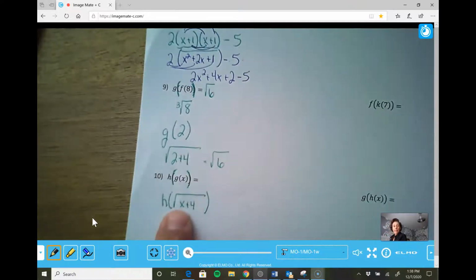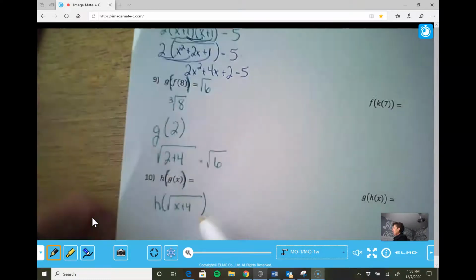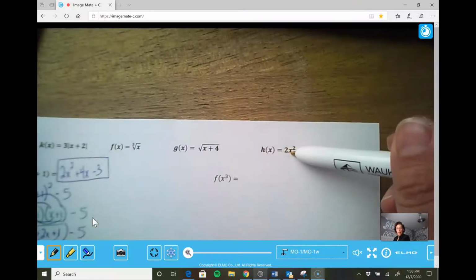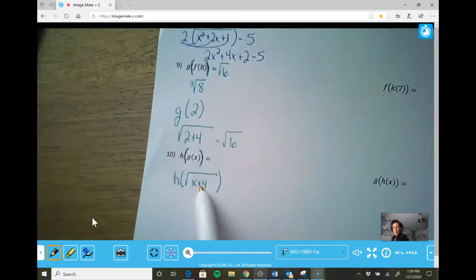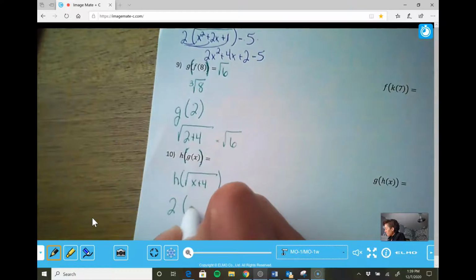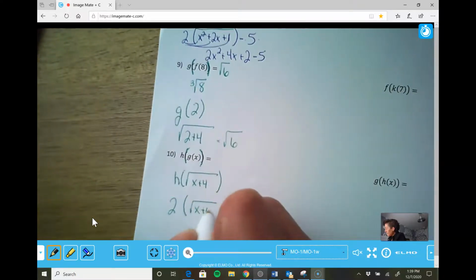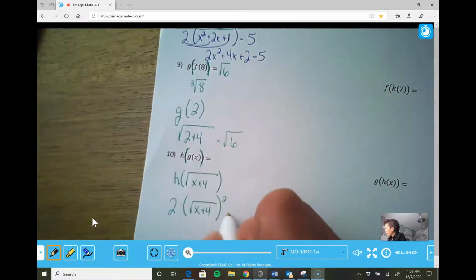All right, this says go to h's function and put all of this in there. So all of this, imagine I'm drawing this long line, goes right there where that x is. So normally where x is going to be squared, all of this is going to be squared. So I still have the 2, and in for x goes all of this. Since there's quite a bit, I want to put it in parentheses. Instead of x being squared, now all of this is going to be squared, and then the minus 5.